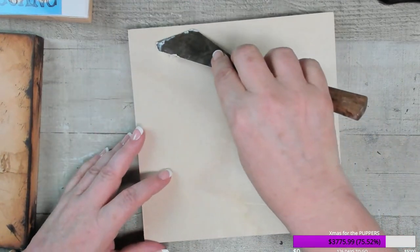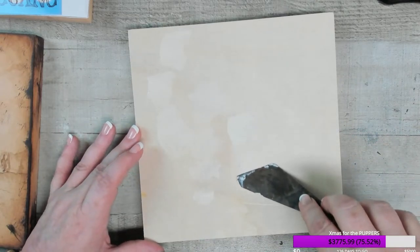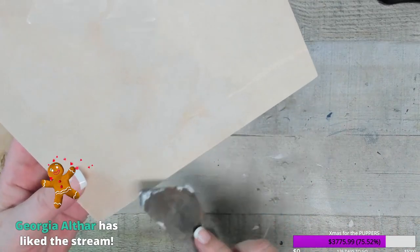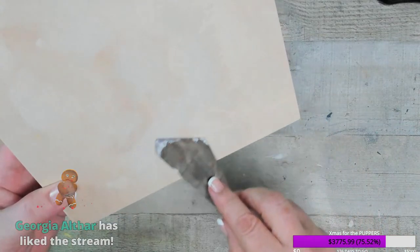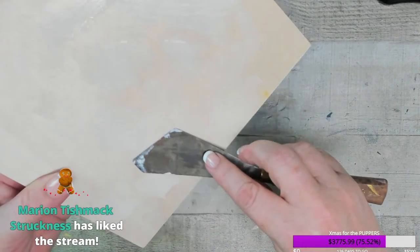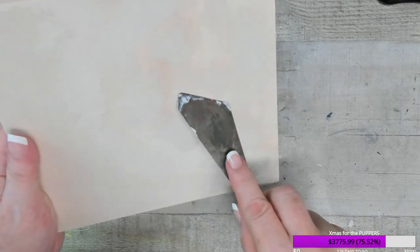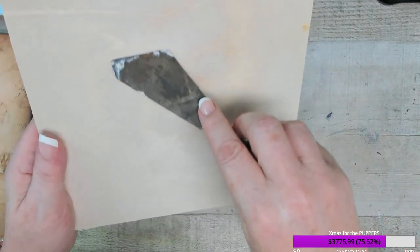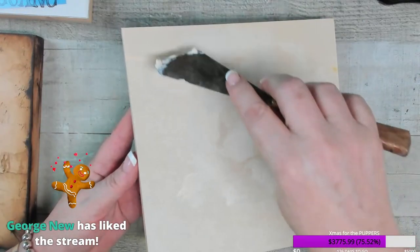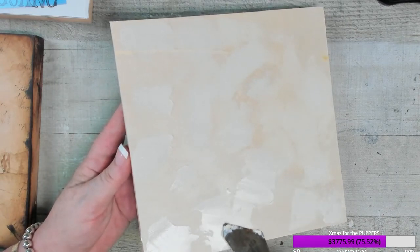Now, I'm using a wide blade palette knife, and we're going to put this on in very thin patches. The idea being that less is more. I do this randomly. I don't put it on in heavy applications. I try to get it as random as possible. So I lay it on and then just lightly scrape away the excess. We're not putting a ton of this medium on. It is not thick. It's actually very thin. I'll get a little more on there. You're going to eventually cover about maybe 80% of the surface. Maybe less.